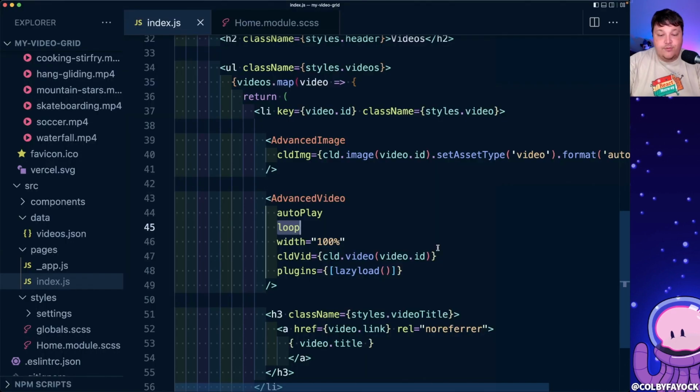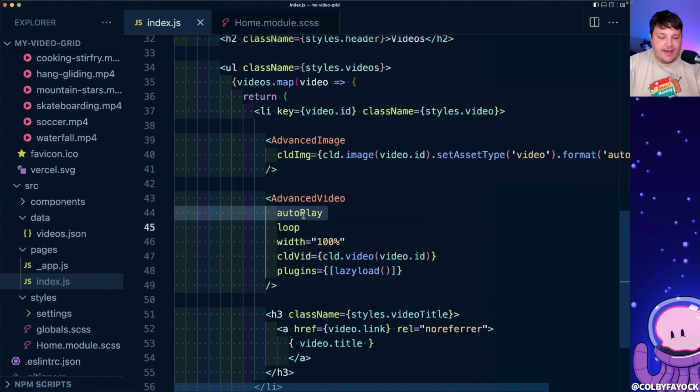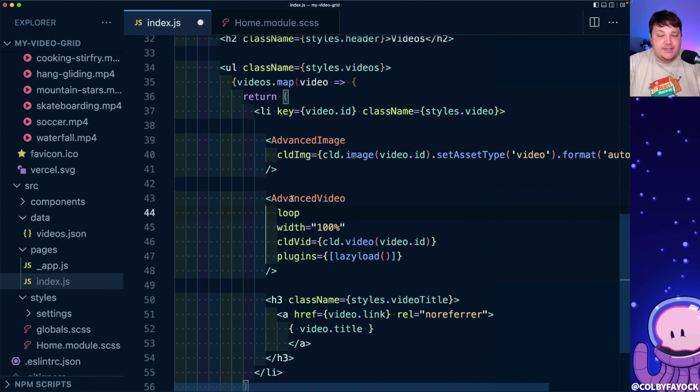Now, before we do that, one thing I do want to mention, you also need to add the muted attribute to this if we are going to autoplay. Now, we're going to remove autoplay now, but if you want to have something autoplayed, you need to make sure you mute it. Otherwise, it won't actually autoplay in some instances unless you have an interaction, which is a security or privacy thing that's baked into the browsers to make sure that advertisers aren't just blaring out videos right away.